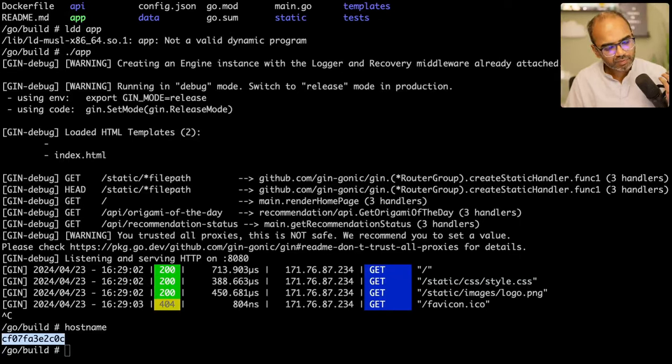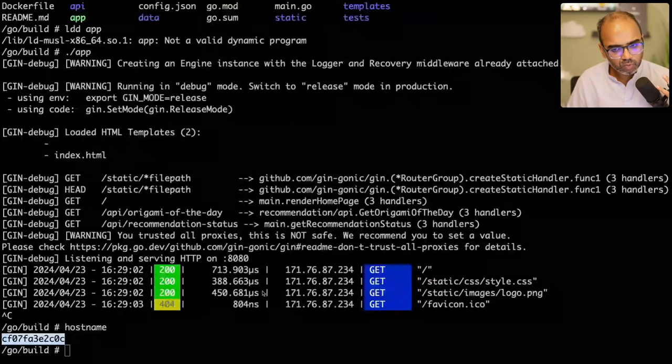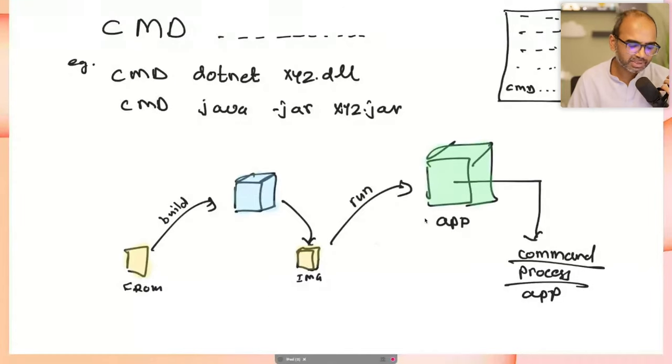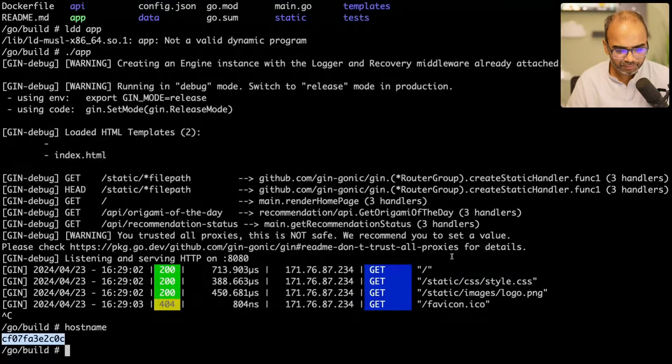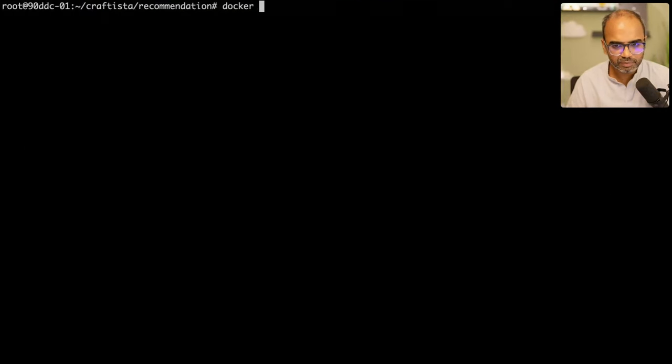Okay, another question from Abhishek. A good question. So that's the basis of ./app, and that it's statically built, I'll come to that; it will have some impact later. Abhishek asks, can we use the CMD command more than once? You possibly can, but only one CMD takes effect. If you have multiple CMDs, it only takes the one on the top layer. Sometimes you'll see that.